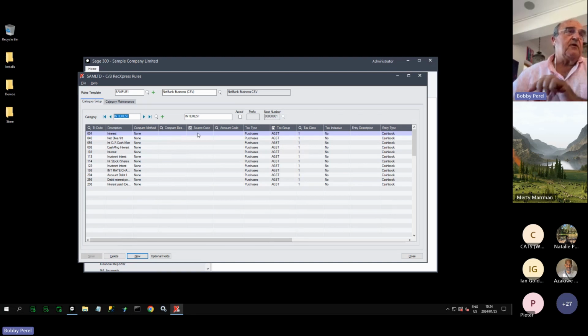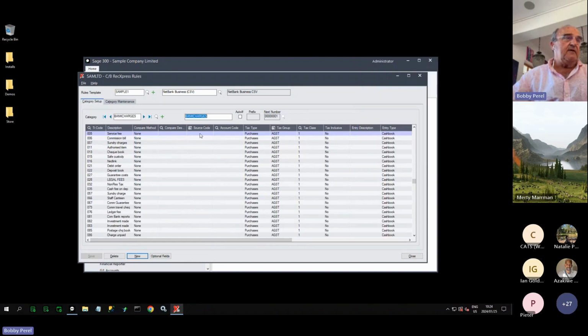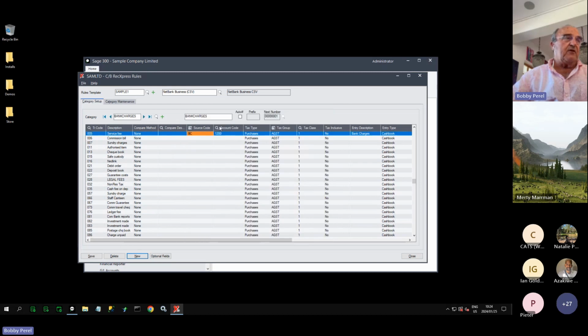All you'd have to do here, for example, is go to a bit more realistic one. Let's go to bank charges as a category. Here, for example, let's put a source code in of BC. And then it adds the bank charges. Obviously I'll set up BC with its default values. If you look at BC here, it's already got default values in it. It picks them all up and it will put them into the rule for you. So when you import a transaction with 05, I'll show you as well how it works. It will then bring in and match it to the BC and account code, and you'll then create a batch, which will have all these default values already available for you.